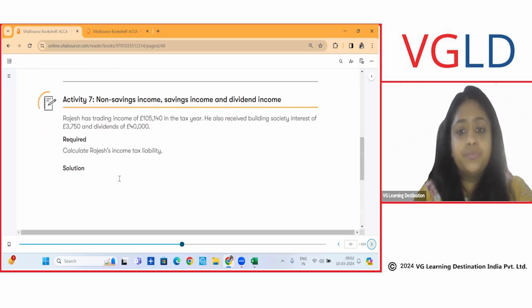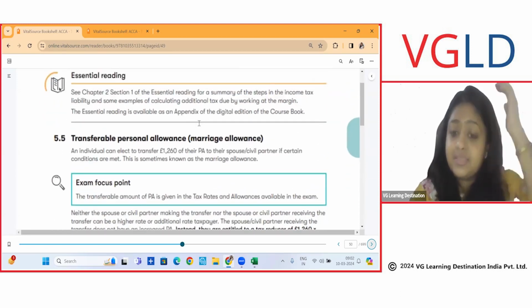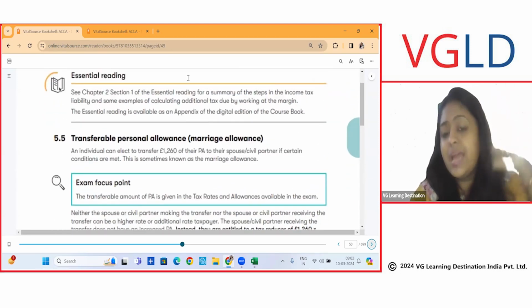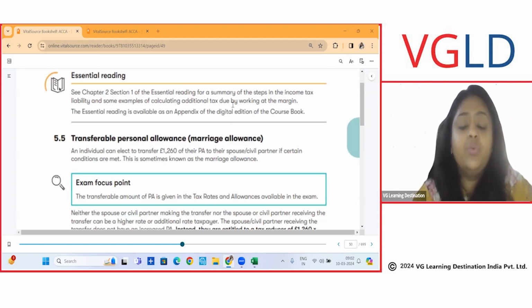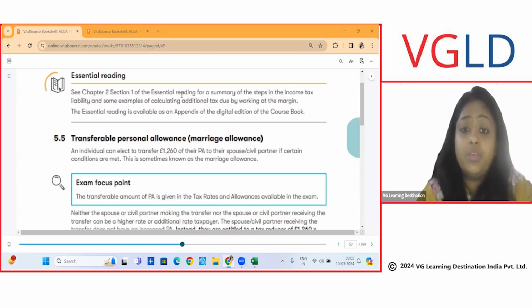Activity 7 also. Three questions so far I have given you. I'll be giving you more questions as well. Some more additional tax calculations are given to you in your essential reading. So all those who have books, access your essential reading. As I told you, with every chapter that you do, parallelly you're going to access and cover your essential reading as well. Do the questions that are given there, please practice them also. It will help you, by doing more practice.